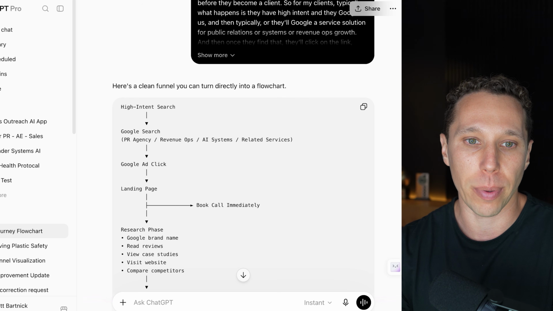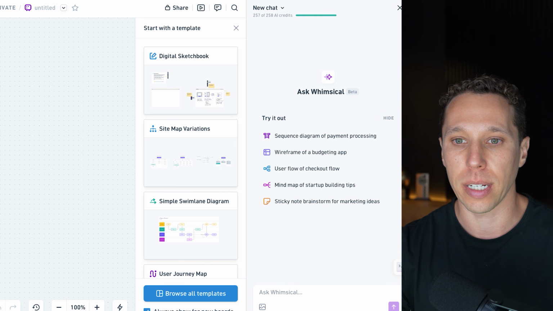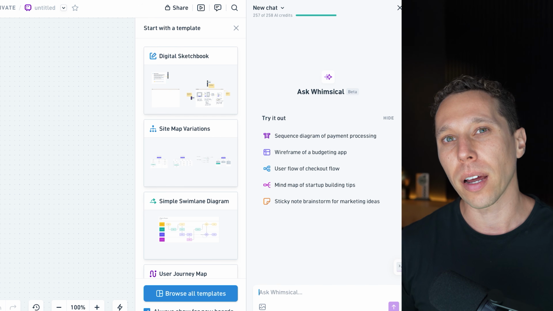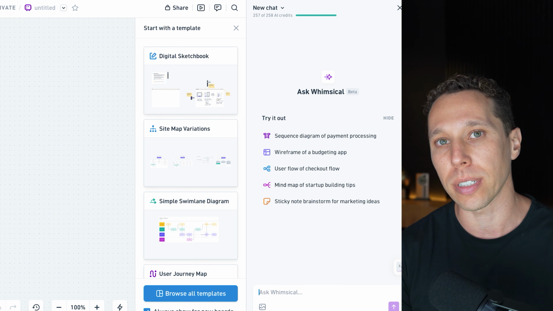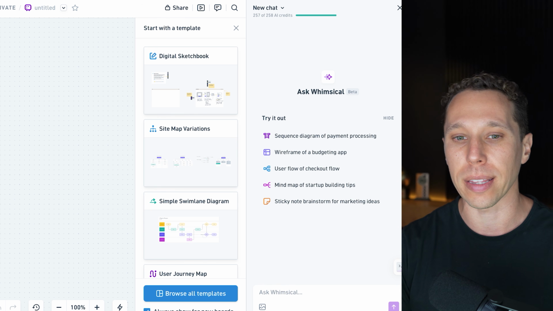I can't drag and drop. I can't really easily edit it, and I can't save this or store it or use it that well. So what I'm going to do is I'm going to copy this over, and then I know my process pretty well. You may not know your process as well, so you might have to bring in your agency that you're working with or your team, whoever's running it for you. Just depends on how involved you are in that specific role.